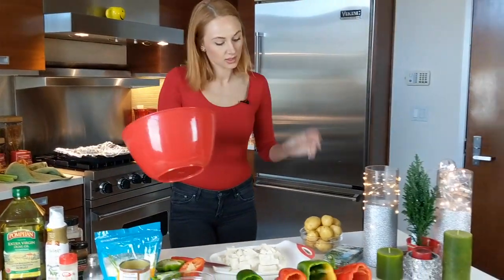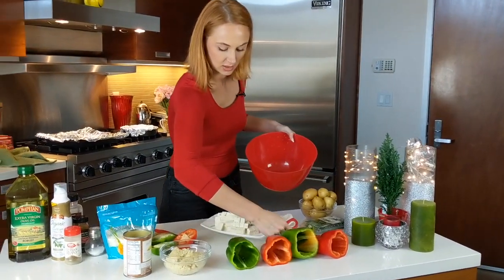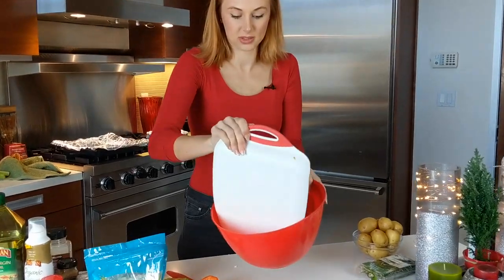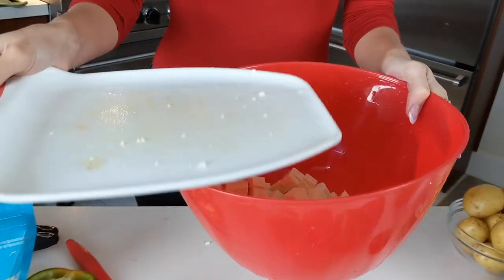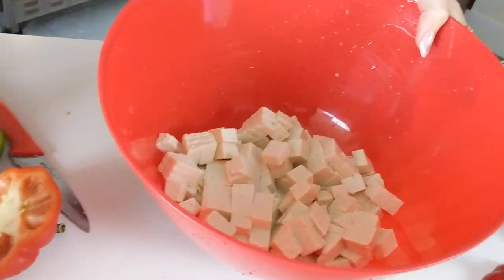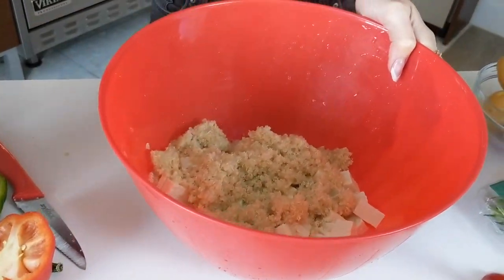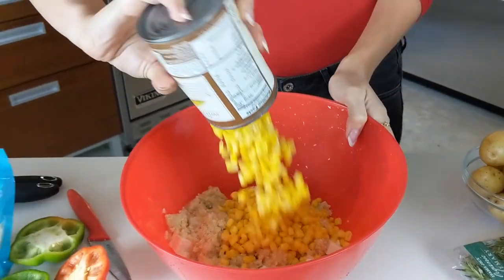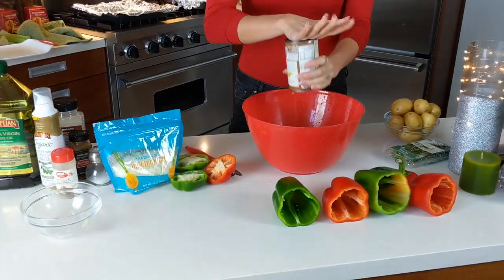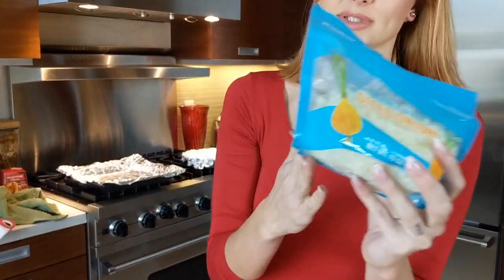So now comes the fun seasoning part. We are going to mix up all of our ingredients, dropping the tofu in the bowl, adding our quinoa, adding our corn. And then we're also gonna be adding some diced onions.